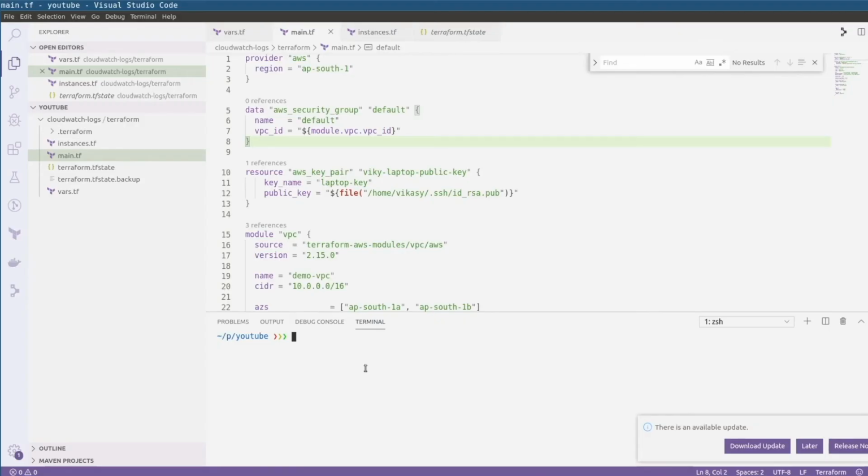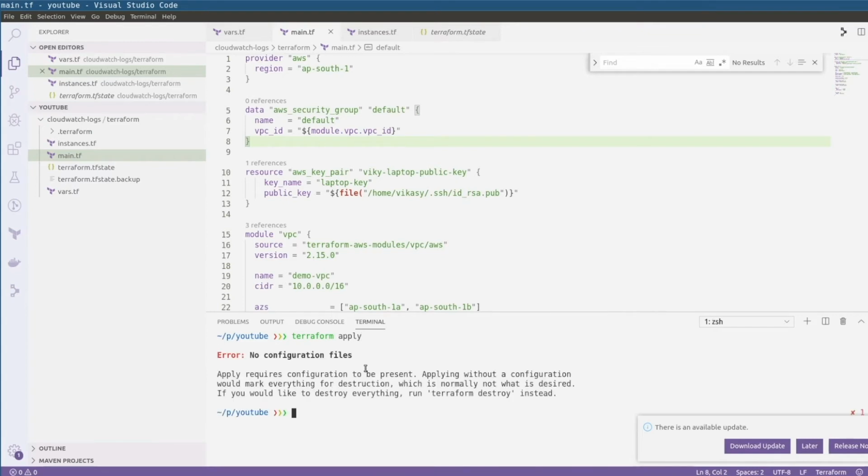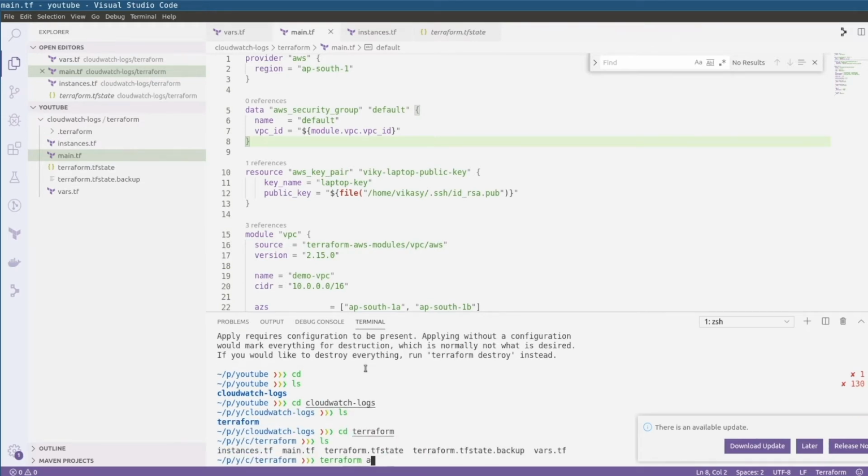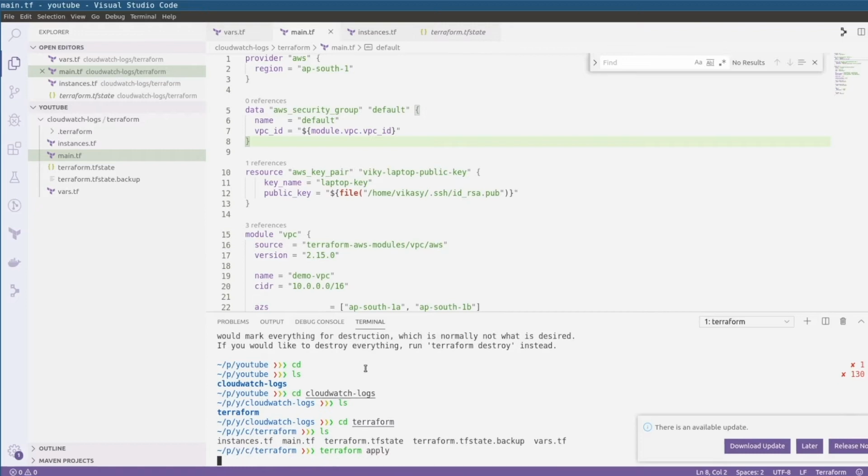All right, let me go ahead and run this Terraform and expect it to create an EC2 instance. It is going to do a bunch of things, but let me just run it and walk you guys through what it does. Okay, I'm in the wrong folder, by the way. So let me go to this demo. All right. Now I can do terraform apply, and it is going to do some things. If you're aware of Terraform, I think you'll understand it. If not, it's okay. I'll explain that anyway.